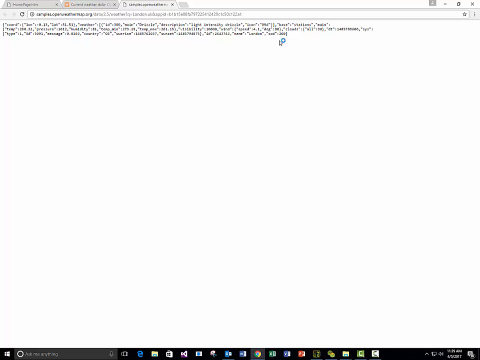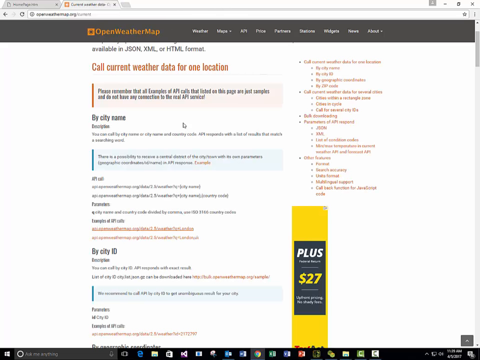And if I click that, I'm going to get the raw data. So this data here is in JSON format. Sometimes it's in XML. Some APIs will give you a choice of whether you want JSON or XML, some don't. But we're going to use this one here, and we're going to get the data from London, England. So again, here's the XML.